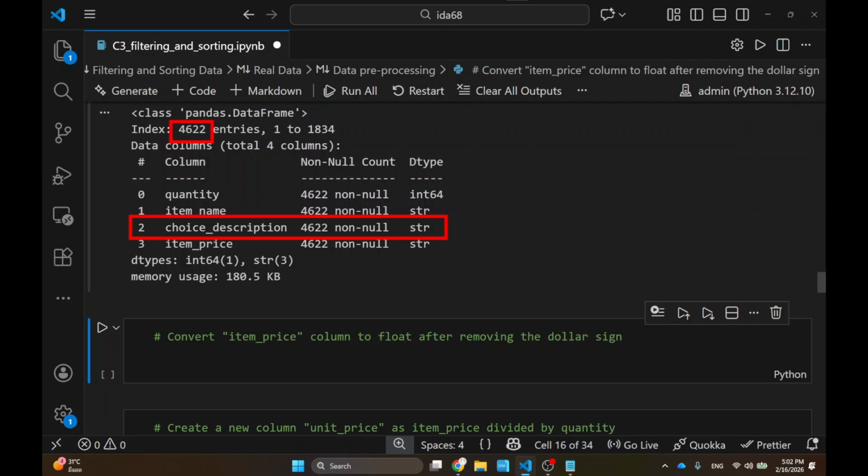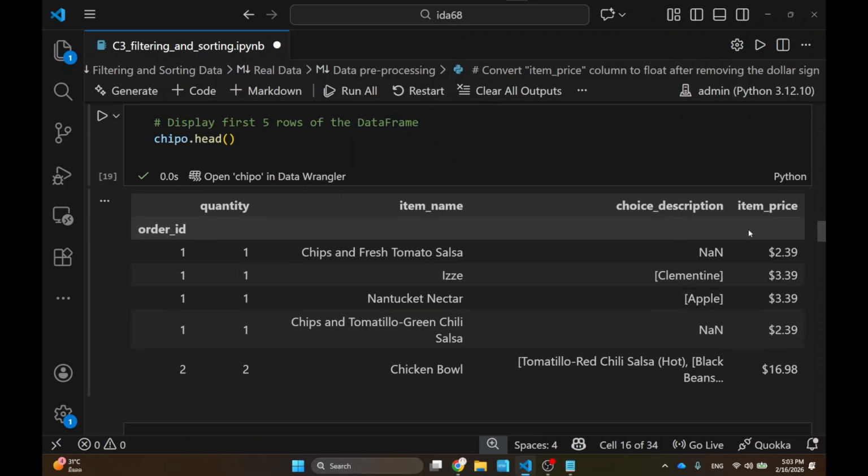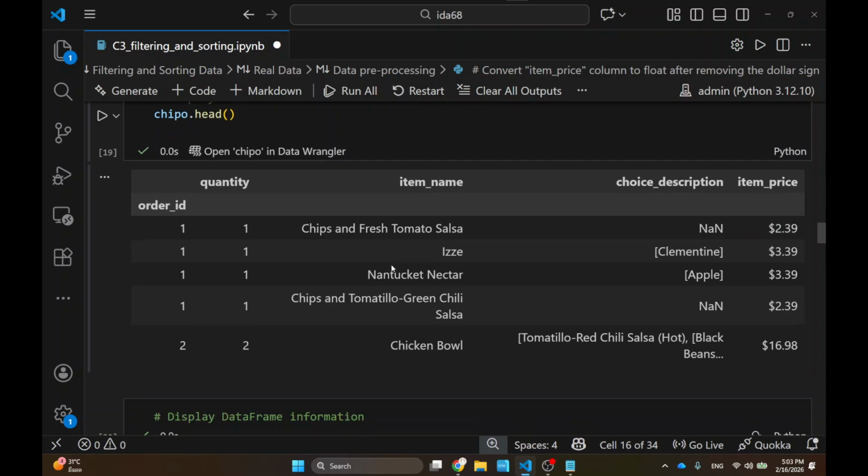Okay. Another thing that we need is that right now, our item price has a little bit of a problem, because price should be a number. But right now, my price is a string. So what happened? Okay. If we take a look back into our data, you see right away why. Right now, our item price contains these dollar signs in here. And pandas just treats the whole thing as a string. Okay, so we need to convert this back into a number so that we can sort and things like that. So it makes more sense to store the price as a number. Okay, so let's do that.